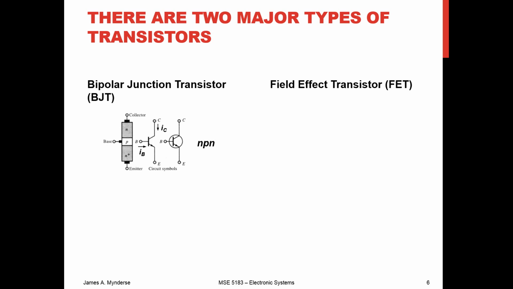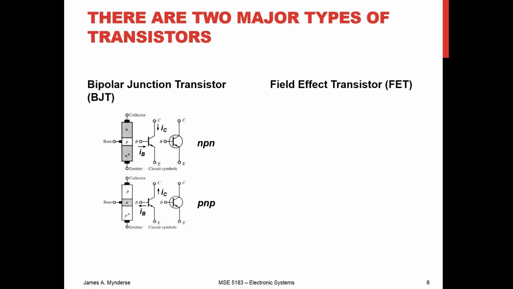You can see in the middle, that's our schematic representation. This is our representation in a circuit diagram. This is also a representation in a circuit diagram. If you put the circle around it, that means it's a discrete component as opposed to being part of a package. But in both cases here, we've got the base, that's the P part. We've got the collector, that's the top with the N part. And we've got the emitter, that's the N plus down at the bottom. As we apply a current to the base, that allows current to flow from collector to emitter.